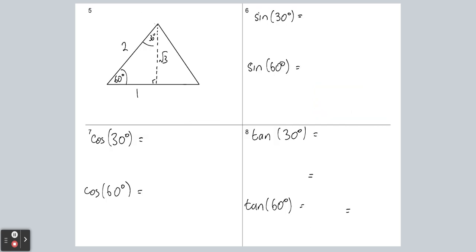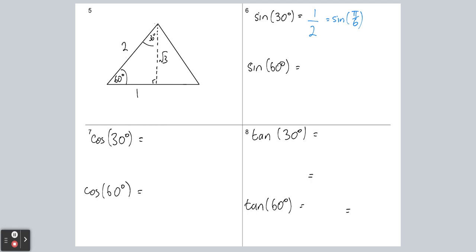There you go. What we're now going to do is use basic trig SOHCAHTOA principles in order to come up with the sine, cosine, and tan of 30 and 60 based upon this little diagram here. So let's start off with 30 here. The sine of 30, SOHCAHTOA, must be opposite, which is 1, over hypotenuse, which is 2. So sine of 30 is opposite 1 over hypotenuse 2. It's equal to 1/2. And just to remind you, that would also be the sine of pi on 6.